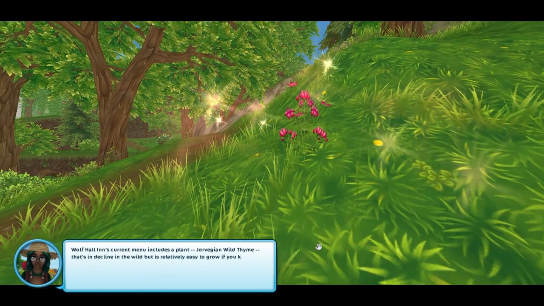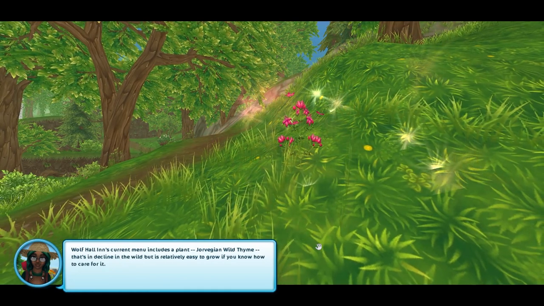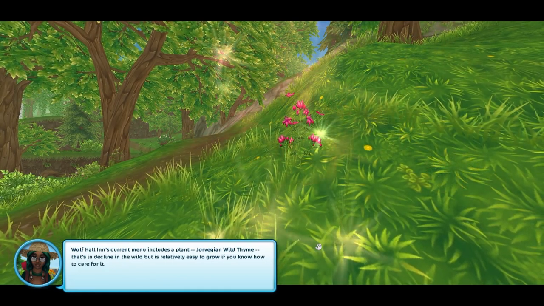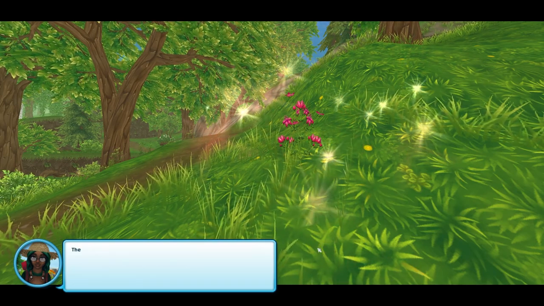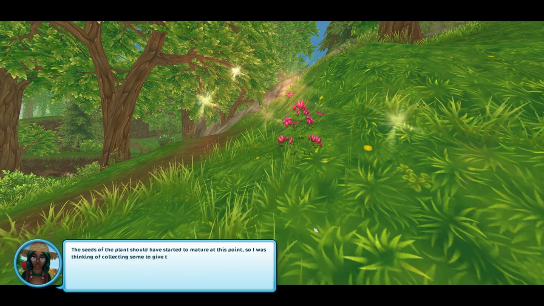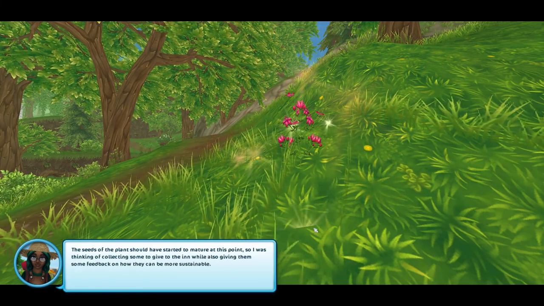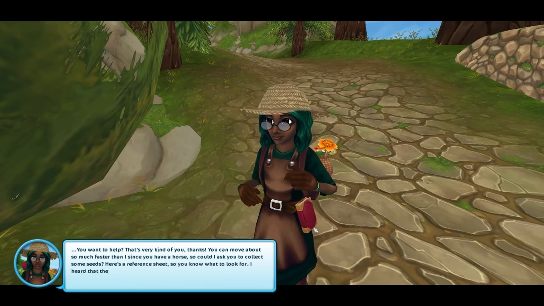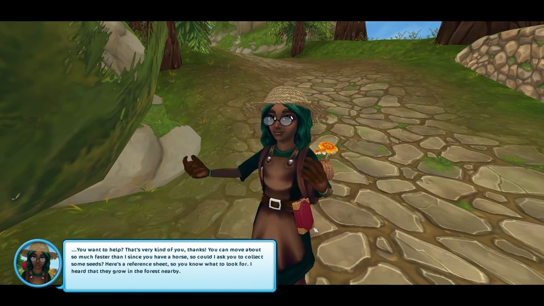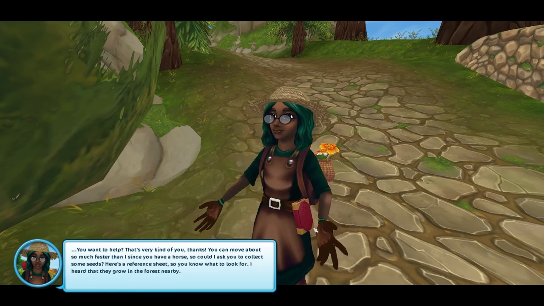Wolf Hall Inn's current menu includes a plant, your Norwegian wild thyme, that's in decline in the wild, but is relatively easy to grow if you know how to care for it. The seeds of the plant should have started to mature at this point, so I was thinking of collecting some to give to the inn while also giving them some feedback on how they can be more sustainable. You want to help? That's very kind of you, thanks. You can move about so much faster than I since you have a horse. So could I ask you to collect some seeds? Here's a reference sheet so you know what to look for.